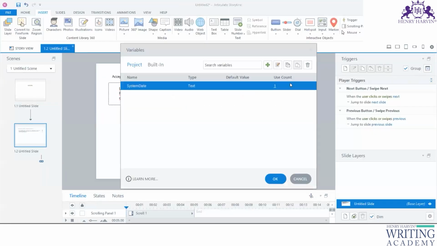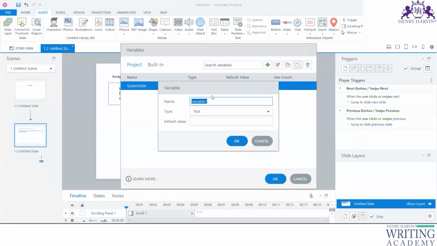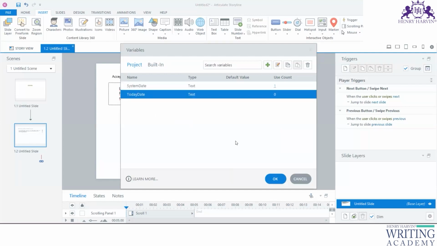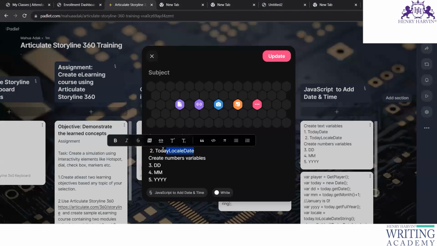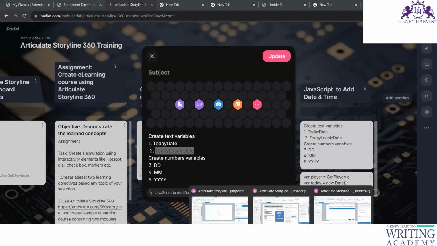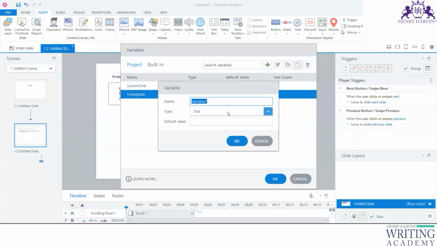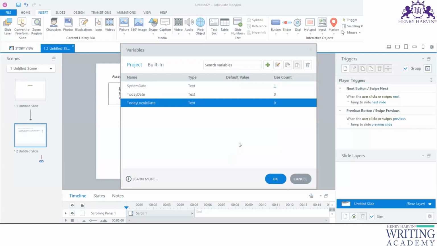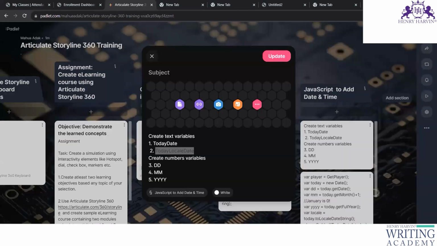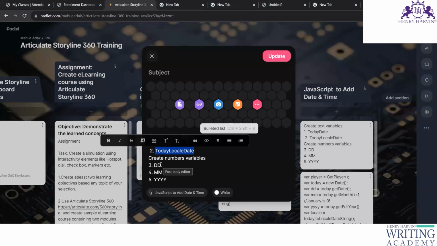So first step, create the variable. What variable? Text variable. Okay. And then we're creating one more variable, exactly the same name. Do not change the name, because this name is there in your JavaScript. If you alter it, the JavaScript won't be executed for certain scripts, not for all types of script, but certain scripts. So please watch out for it. Okay.